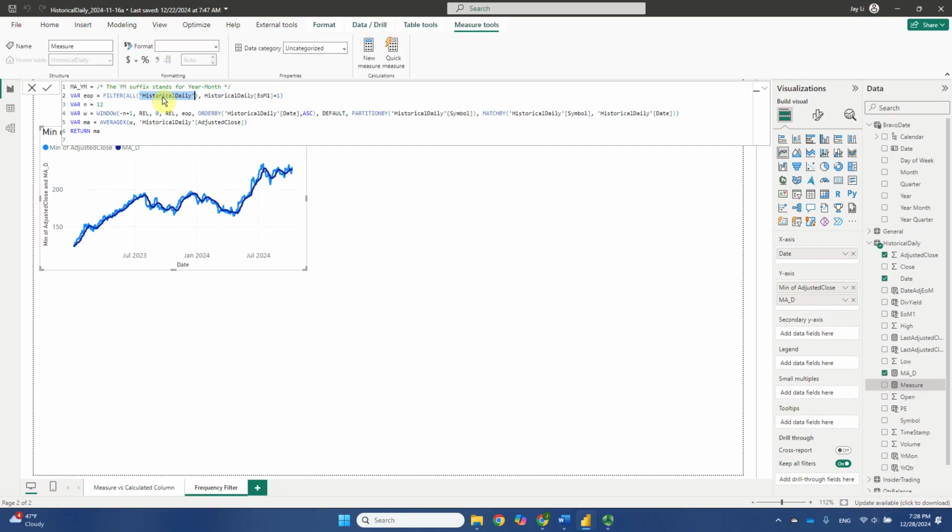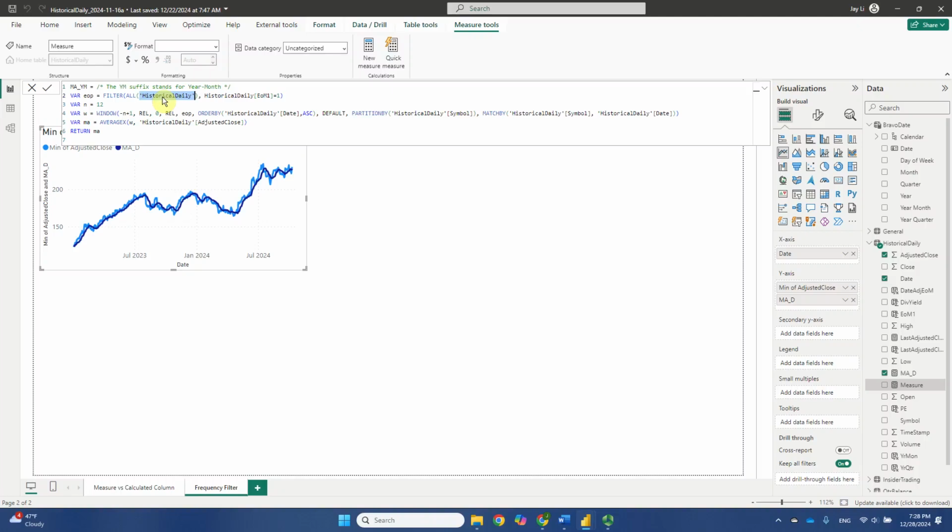However, here we're not just calculating a price related to that day only, right? We're trying to calculate price using information from the last 12 months. So definitely we don't want the filter context to filter the historical daily data before the measure starts to do the computation. Using the ALL function, we basically ignore all the filter context.